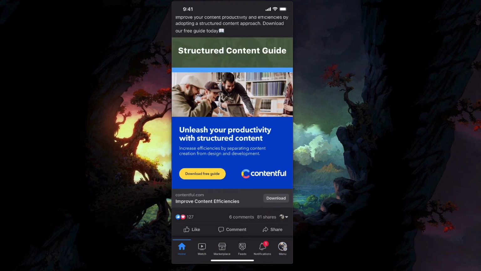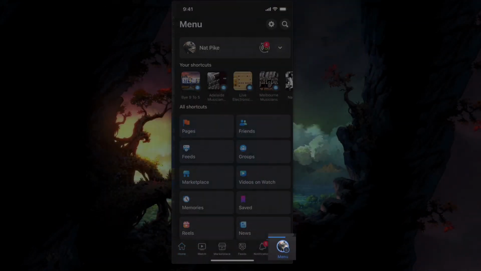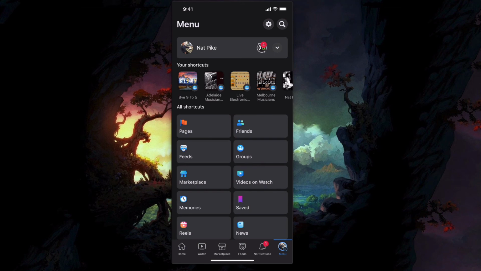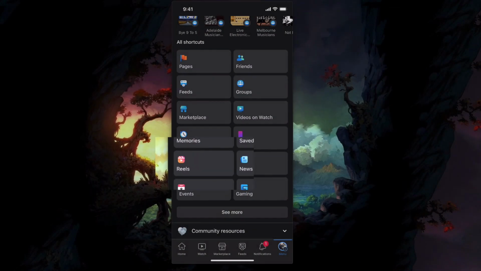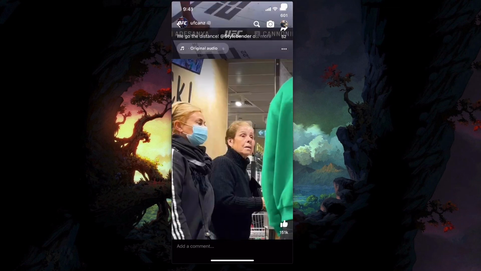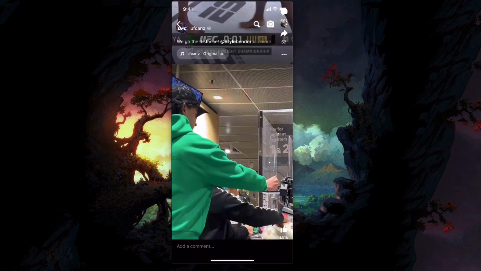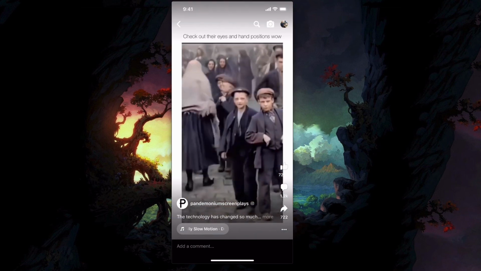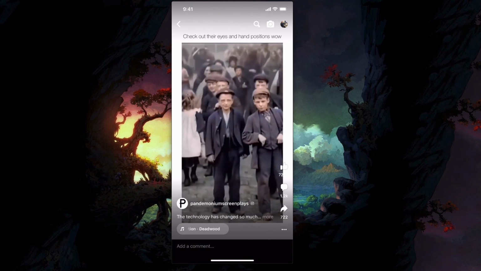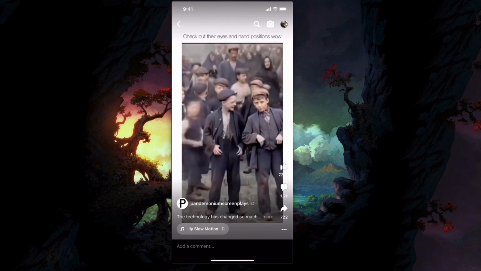One little hot tip, if you want to scroll through other people's Reels and discover what other creators are making, you can go down to the bottom right-hand corner and tap on your profile, and then you'll find here it says Reels. This will access basically exactly the same as what you'd get on TikTok or YouTube Shorts when you've just got an infinite scroll of videos, so you can discover what other people are uploading to Facebook. So that is how you upload Reels to Facebook.